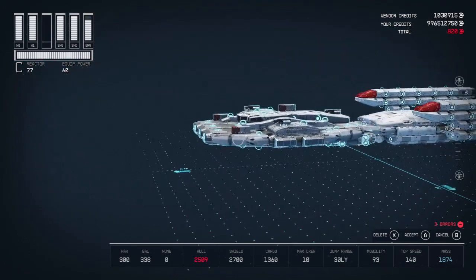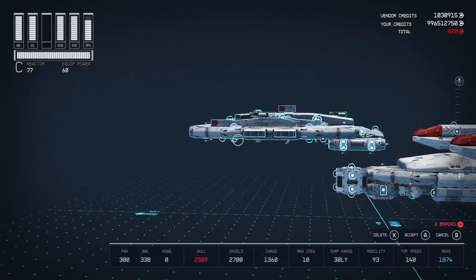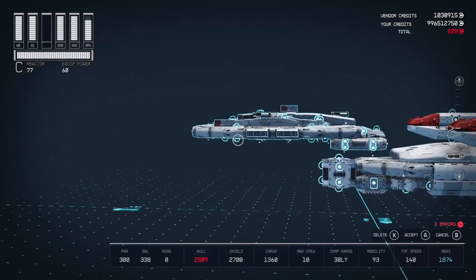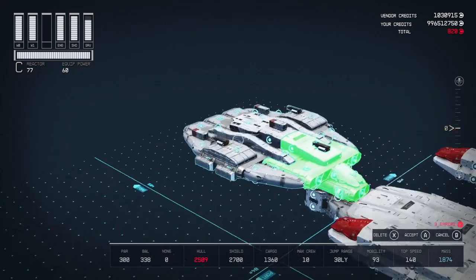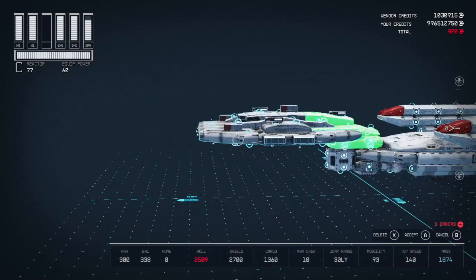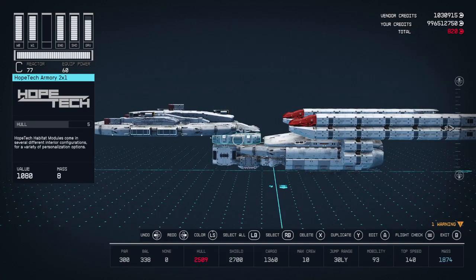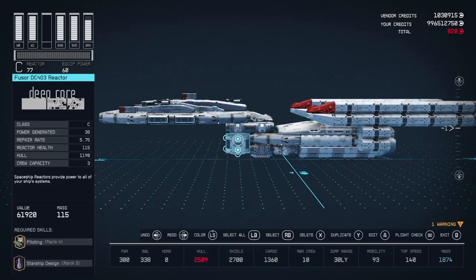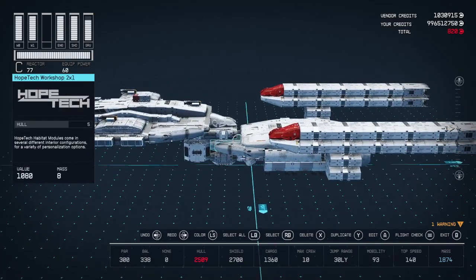Now, to connect this is very, very important. What you want to do is you just want to, well, if I can get it to work, place it right there, so that your neck piece right here, the armory, attaches to your reactor, and then it attaches to the workshop.